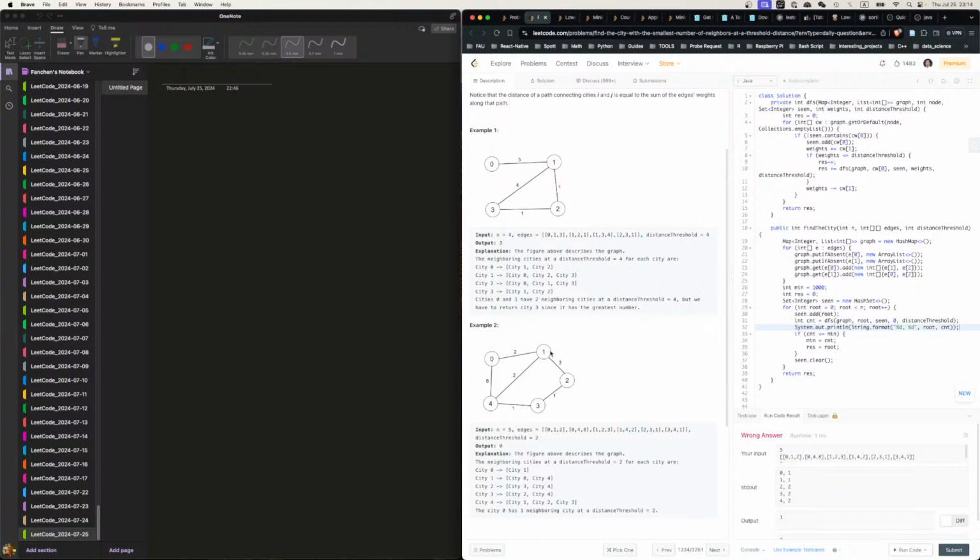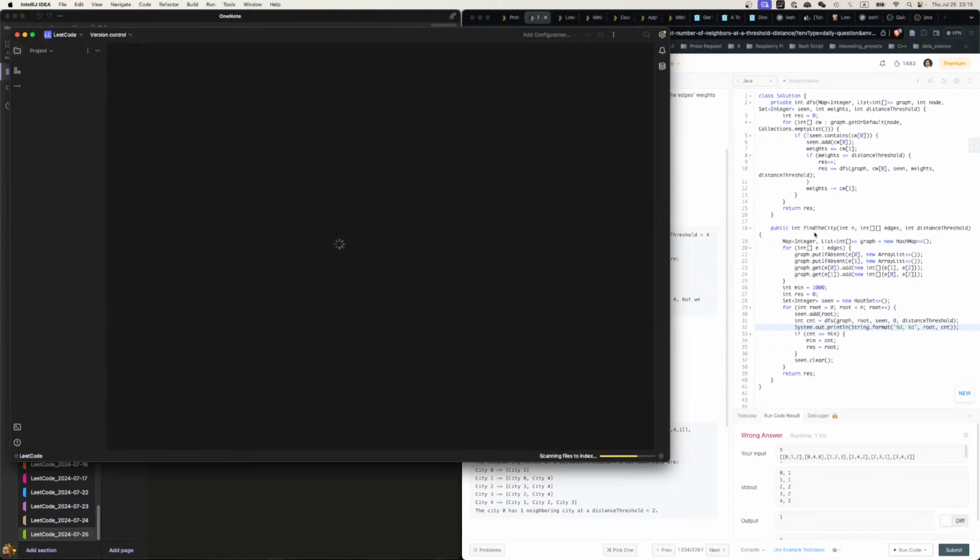So yeah, if you start from 1, we have 0. You can go to 0. You should be able to go to 4. Alright, this seems to be, I think I need IntelliJ. Need a debugger for this.